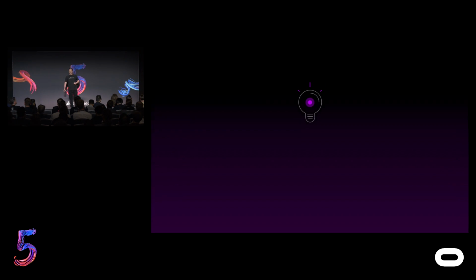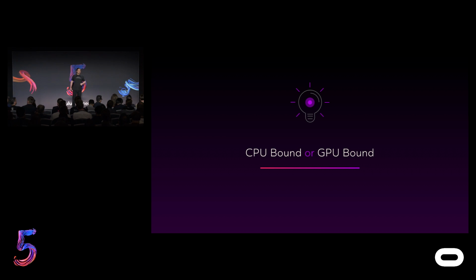So before you can see how expensive a draw call was, you have to wait for all the tiles that draw call touches to resolve. So your actual timing is going to be off. The tools work a little different, and you have to do a little more manual debugging here. So the first question you need to ask yourself is, am I CPU or am I GPU bound? Luckily, figuring that out is actually pretty simple.